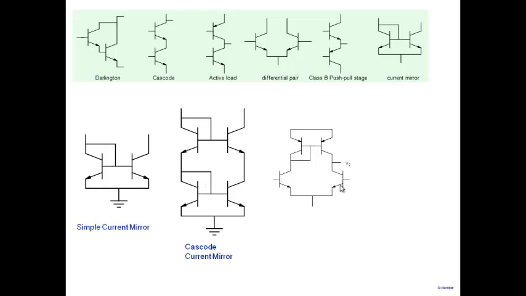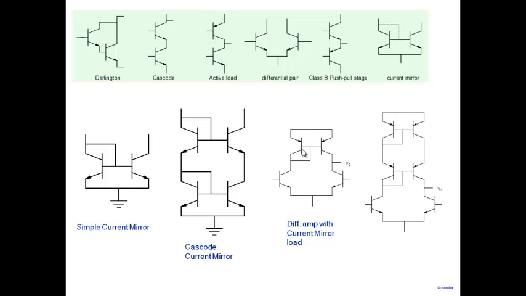Well, remember this differential pair? Differential pair with current mirror load. What can I do now? I can take this simple differential pair with current mirror load and do this: a differential pair with cascode current mirror. I can build this. And now, what else can we do? If we have cascode, then we have folded cascode. So I can do a differential pair with folded cascode load.